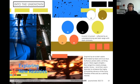So the colors reflect this turmoil, a world in turmoil, and we see also with stark contrasts, really powerful dashes of color which break the black and white base of this story. And I think we all liked this story very much in the team, and think it's a really powerful story also for sports, also in winter. Imagine this story for snow sports, but also for other things. But it's also, I think, a very fashionable way of doing sports.